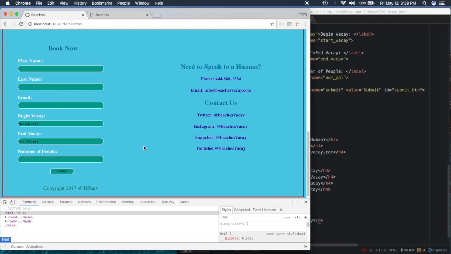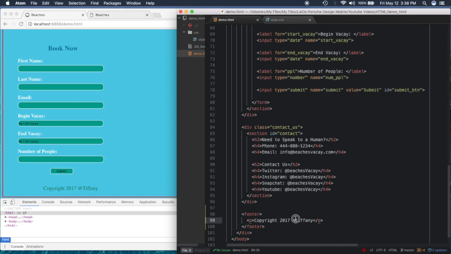And then we refresh. If you wanted to do an actual copyright sign, all you have to do is space, then an ampersand, so that would be shift 7 on your computer, the word copy, and then a semicolon.